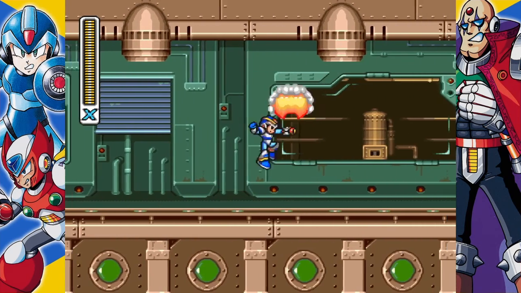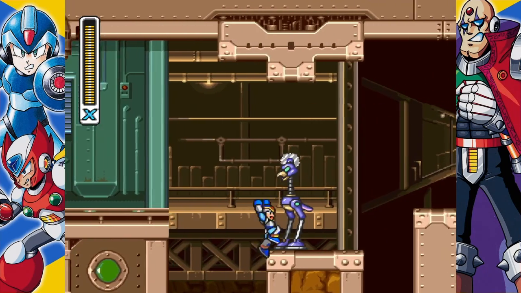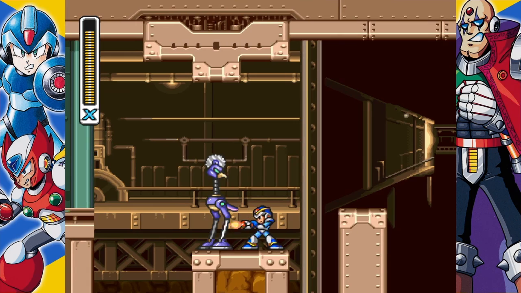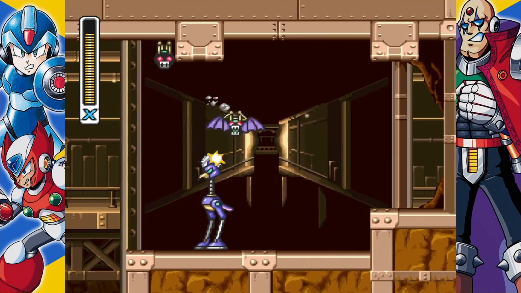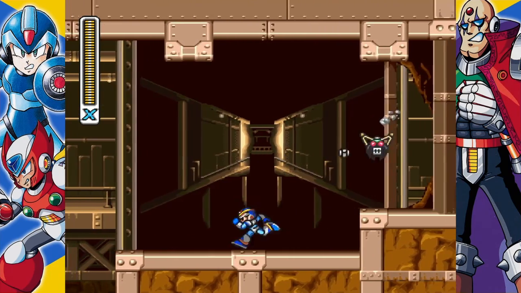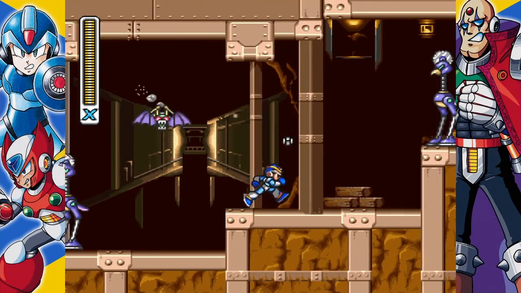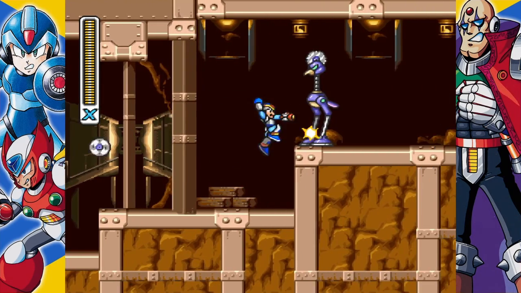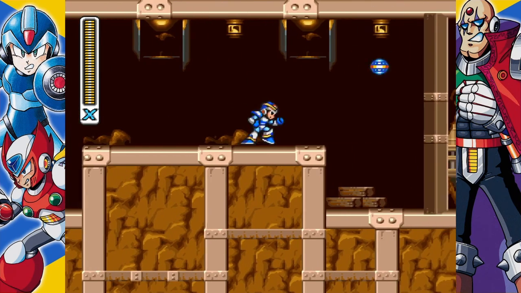So now we have full health, full sub tanks, and 9 lives. As long as I don't almost die, we should be good here. I know this is a weird way to start Sigma's End Castle over here in the Armored Armadillo stage. But, yeah, I was wondering why this wasn't activating. In order to get this secret, you need every single upgrade, every single heart tank, you gotta fill them all, and you need 9 lives.